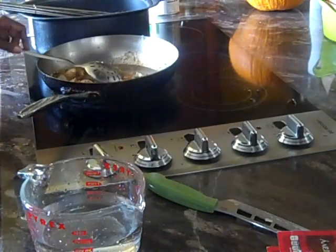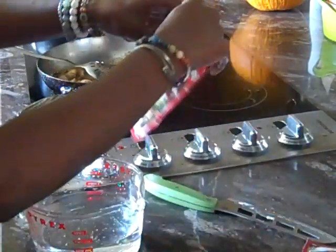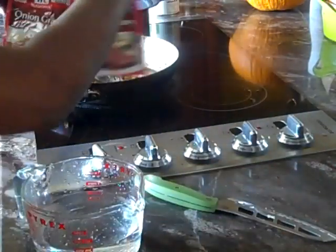Just going to saute those onions just a little bit, and we're going to take some onion gravy mix, 2 packs.